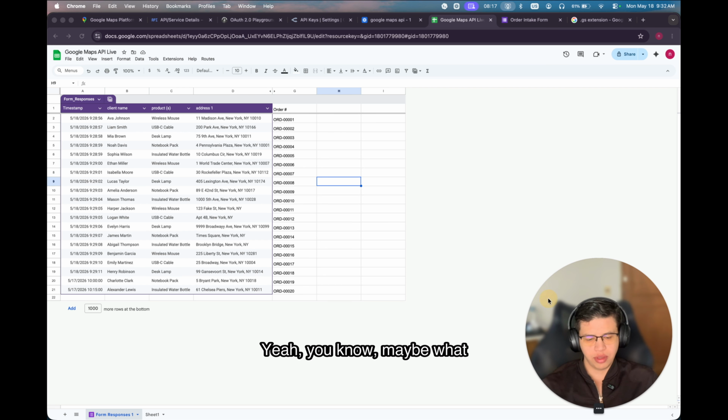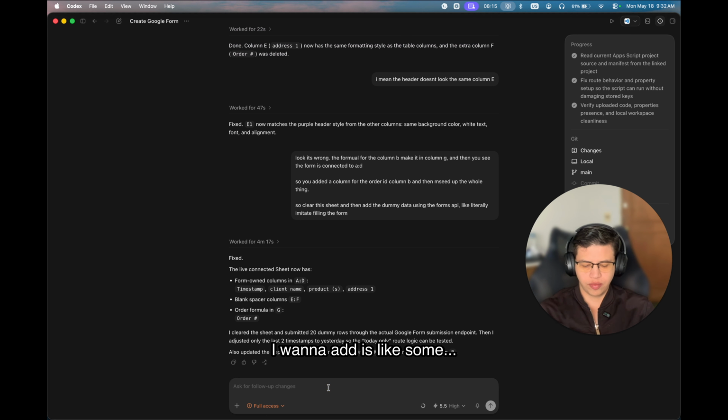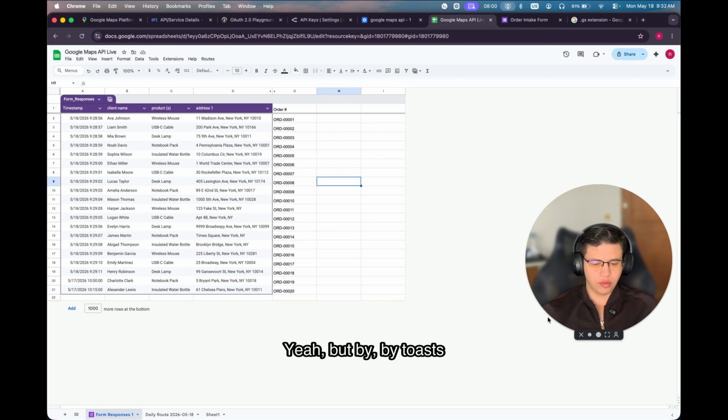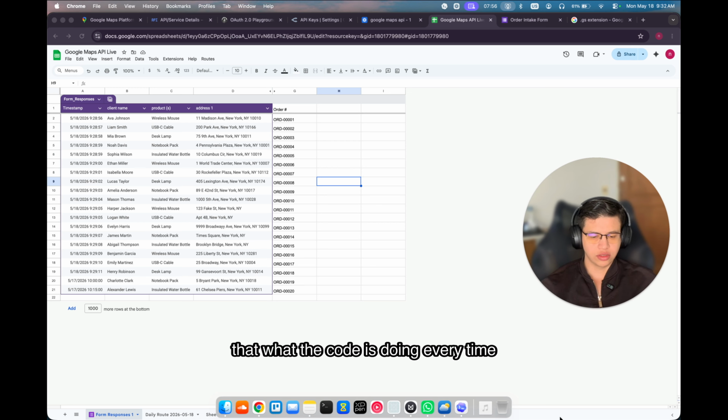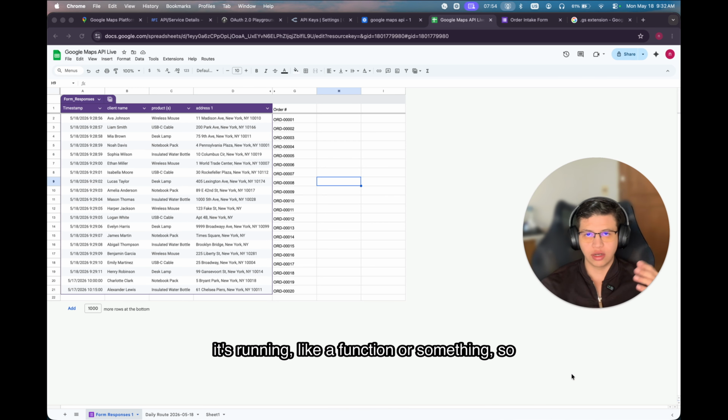Yeah, maybe what I want to add is some toasts to the code, so I know what the code is doing along the way. Just high level stuff. By toasts, I mean a notification of what the code is doing every time it's running a function or something.